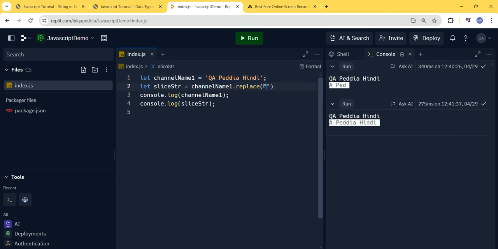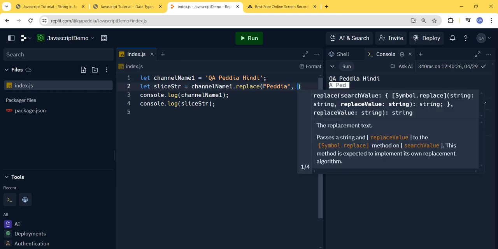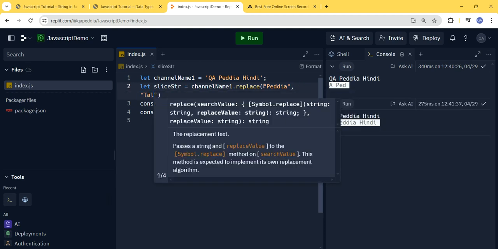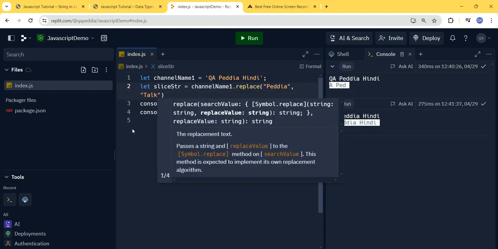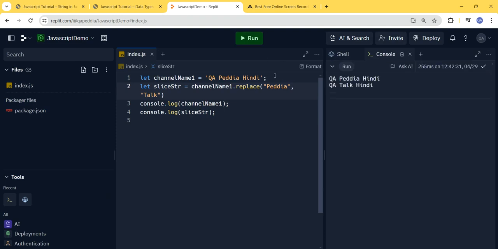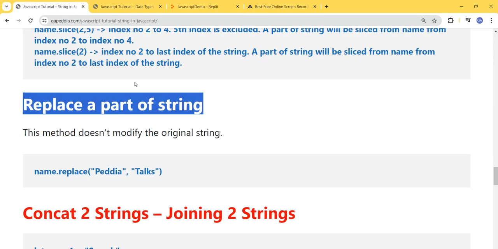So we'll write here Peddia, replace it with talk. Then if I print the value, our original string is QA Peddia talk Hindi, and the replaced one is QA talk Hindi. This is how it will work.